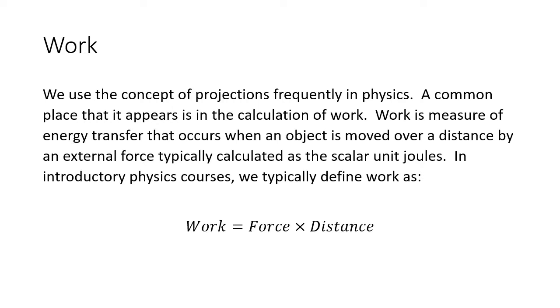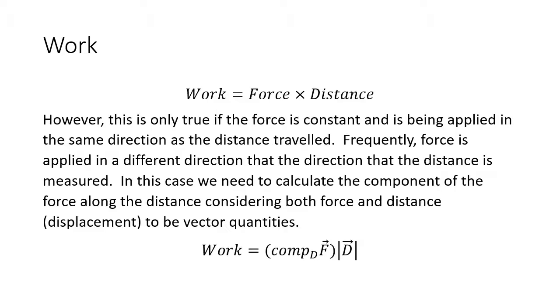Now, work is measured in the scalar unit joules or Newton meters, depending upon, I guess, who your physics professor is. In introductory physics courses, we typically just define work as force times distance, the amount of force times the distance. All right, but we're now at Calc 3. We can do better. Just like force is not necessarily mass times acceleration, it's mass times the change in velocity, work has got to be looked at again too, and we need to do a little bit better because force is not always going to be a constant.